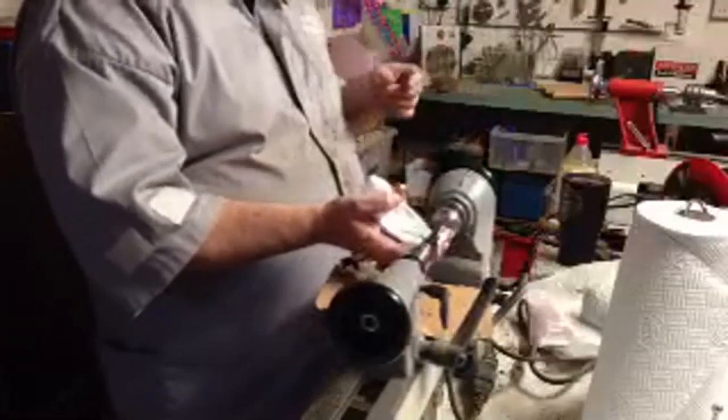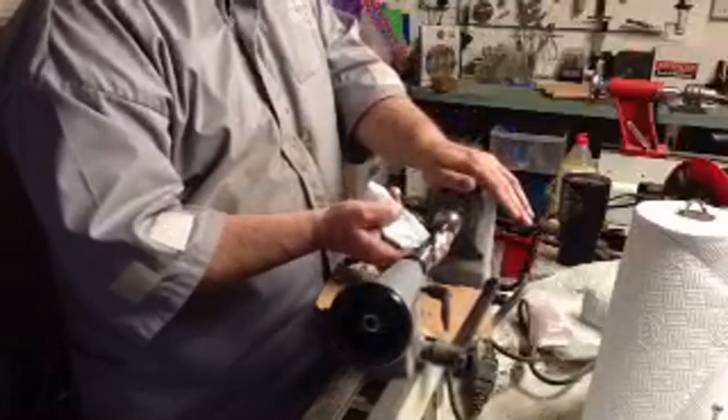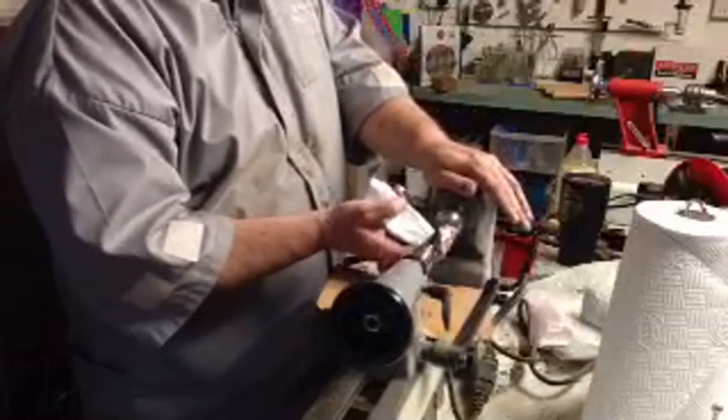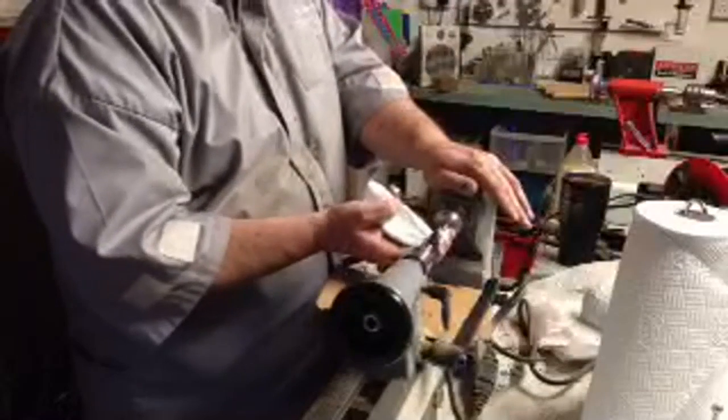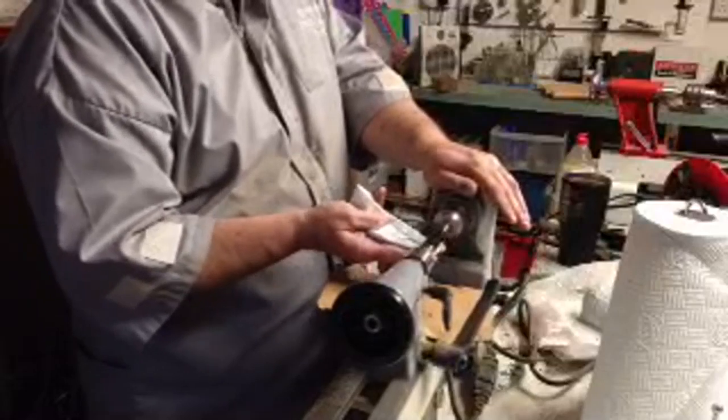Like I said, because this is a piece of dark wood, any staining from the polish and bushings isn't going to affect it. So we're just working at a moderate speed here at the minute, working it well in.